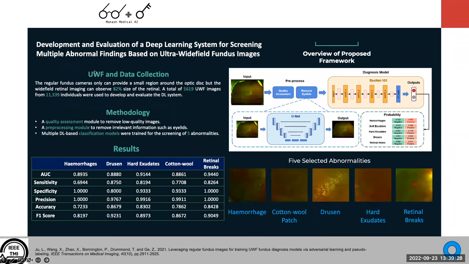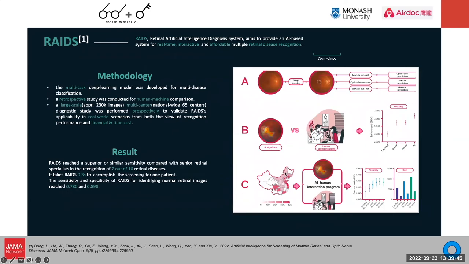On multi-modality: we tried ultra-wide field (UWF) image modality, training on fundus camera images but applying to another modality, showing good generalization even without adaptation. On human-AI interaction, published in JAMA Network Open, we researched how humans can help AI models correct and calibrate confounding factors. Confounding factors — for example, if you train on grayscale MNIST but the test-set zero class is colored red, the model classifies anything red as zero. We designed an algorithm letting humans interact with the AI by touching relevant regions, allowing the model to update itself.